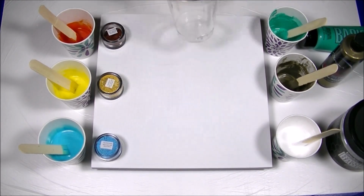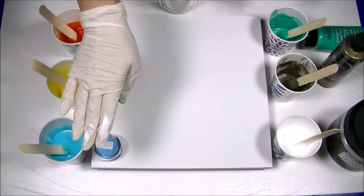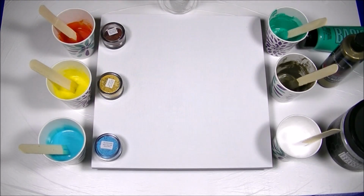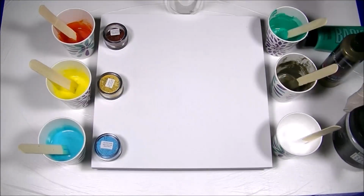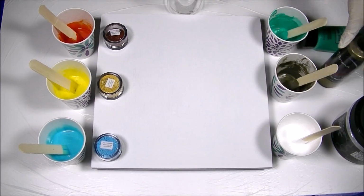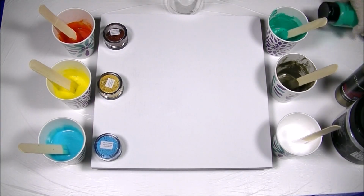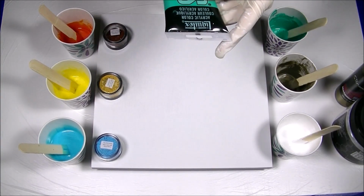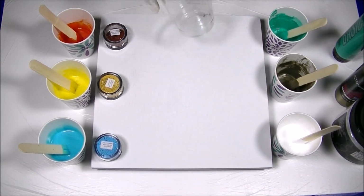Okay, so the colors I'm going to be using this time around are equal parts regular acrylics, and then I've got the primary elements from Color Art on this side. So on this side, I've got the Mediterranean Blue, the Sunburst Yellow, and my favorite, the Spice Pumpkin. Love that color. On the white, it's Liquitex. And then for a dark color, I decided to grab some of my Chromacryl, and this is the Aged Bronze. And for a little pop of blue, it's the Bright Aqua Green from Basics. So those are our colors.